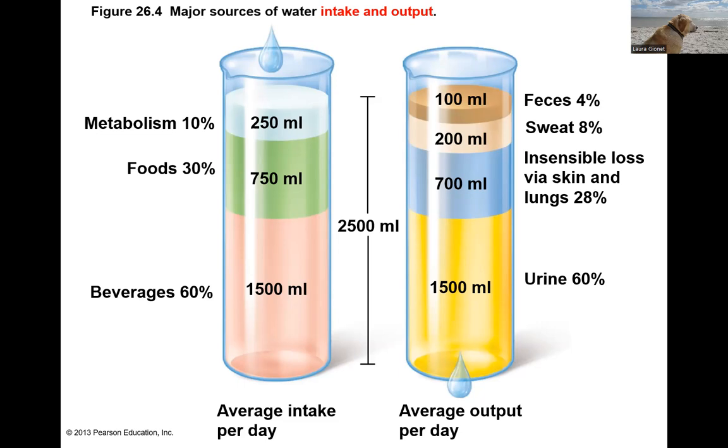Where does it leave? Well, there's only so many ways out of the body anyway. So it's either going to be eliminated in urine, which constitutes the majority of it, but we also lose fluid in feces and in sweat. When we breathe in and out, we try to hydrate the air as we breathe it in, so we moisturize it as we breathe in. And when we exhale on, let's say, a mirror or your glasses, we know we have condensation there. So when we respirate, it's a source of losing water as well.